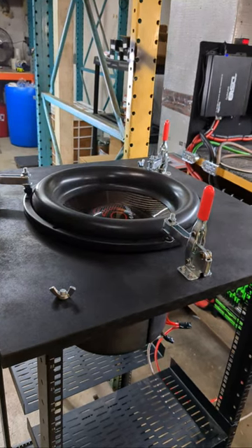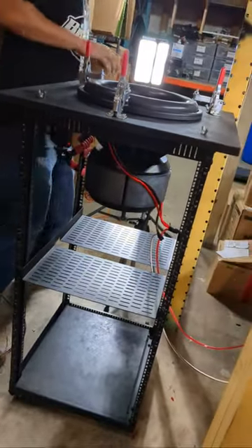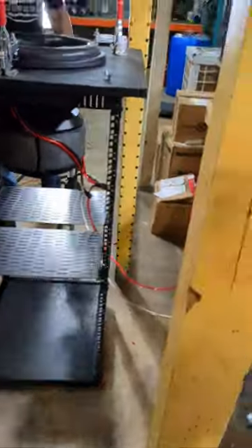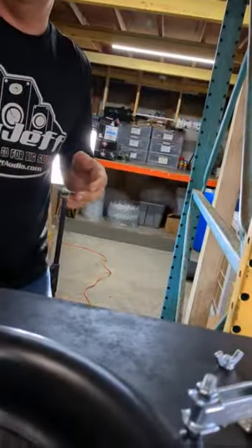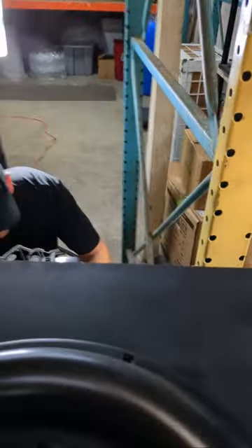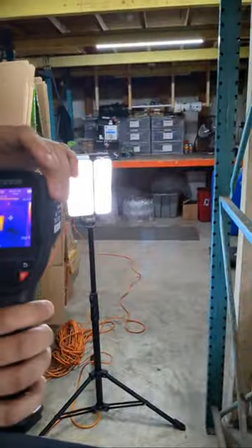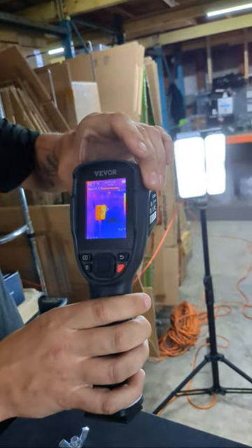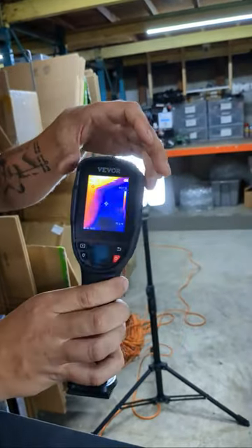We're going to pause that. Give me the cameras back — go down there and show them our new FLIR. We're having some fun. Show us the thing — it's all aimed and everything. People want to see what the hell we're doing here. That's a nice one right there. That is a FLIR — it's actually pretty good, about $600 — and it does video and it captures.